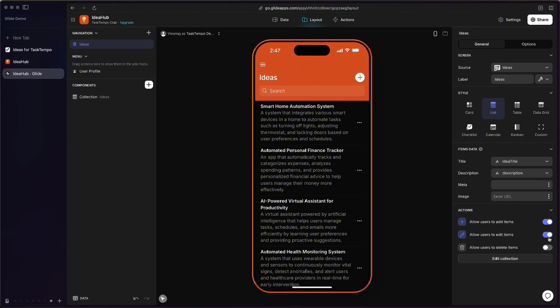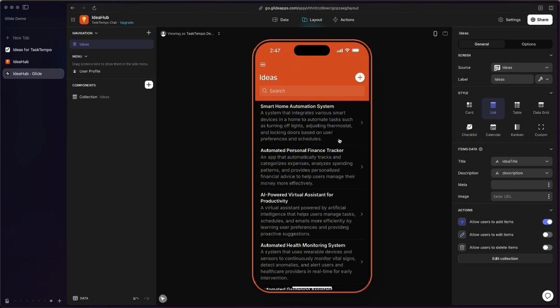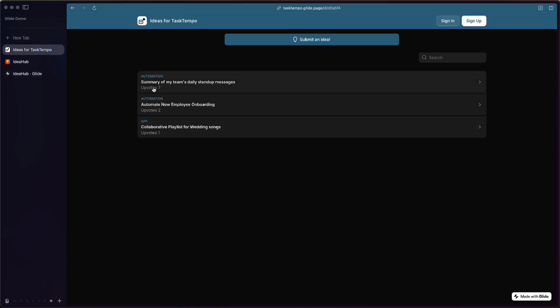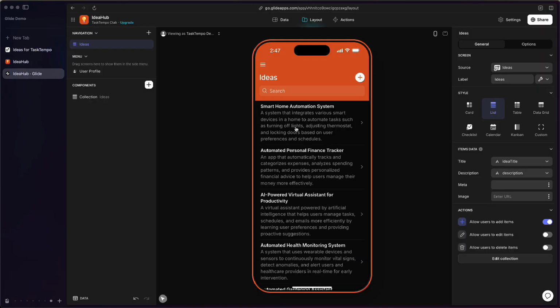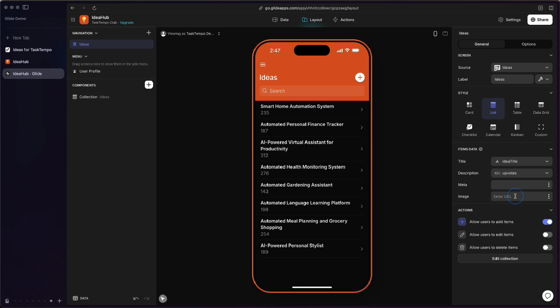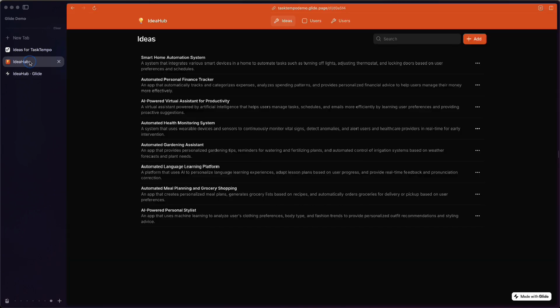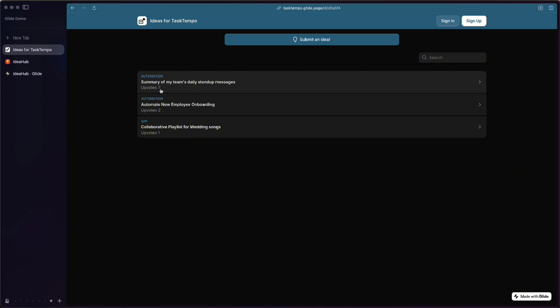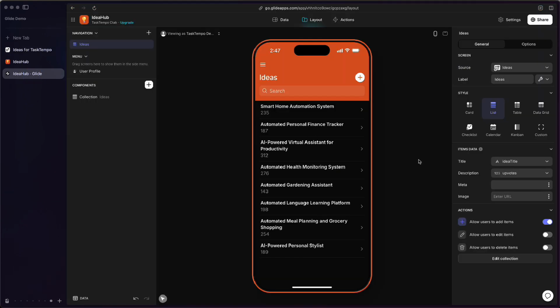We don't want to allow users to edit items on the front page, and I feel like giving the details there is too much. So for the description here, we're gonna do just upvote, showing that. And right now there's only a number, and I'll show you because this thing that we're using here is actually, I think, a beta or experimental feature of Glide, and I'll show you how to turn that on in a little bit, but let's first focus on what we have.